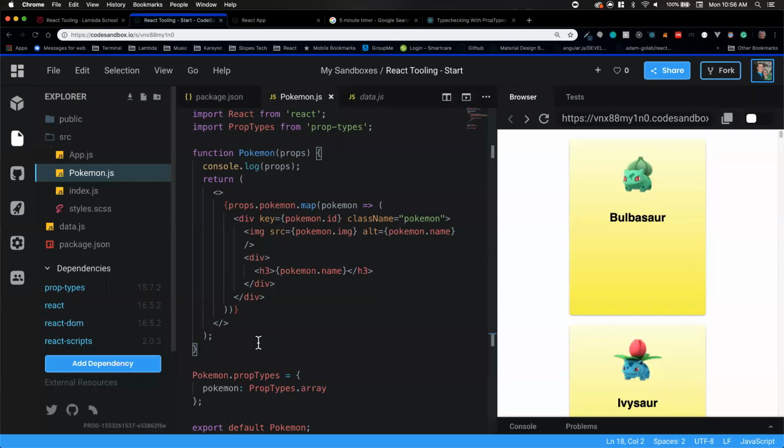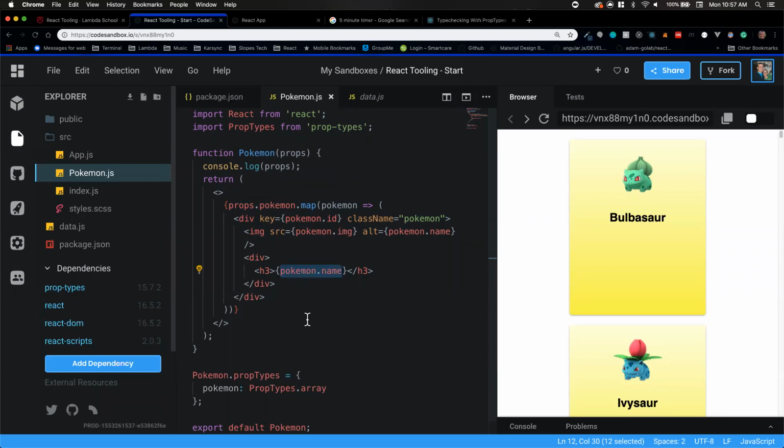In order to reuse it, you have to know what props it's expecting, right? You have to know which props it needs, what the types are, what kind of data to feed this component. Otherwise, you're going to run into problems and it'll break. It'll either throw an error or it could just not display correctly. So there's two ways to figure out what this component needs. The first is to come into the JSX and go through here line by line and figure out what's being rendered and where that data is coming from. That's really tedious. I've worked in that kind of situation before, and it's not fun.